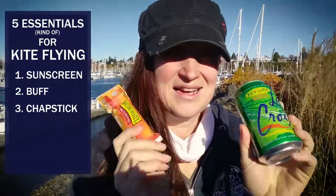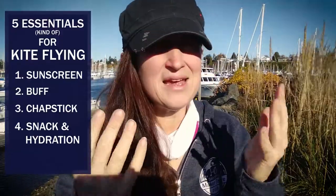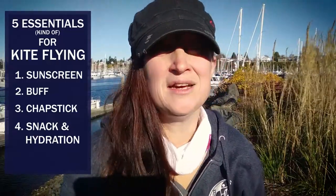Next up: a snack and some sort of fluids. I'm not a huge fan of sodas, so I'll usually have one of these sparkling waters with flavor, or just a bottle of water. It's really critical to have access to hydration, and it's something a lot of kite flyers overlook. Because most modes of kite flying you're not sweating, you might not think you're losing fluids or that dehydration is a risk. But the truth is, exposure to the elements can cause dehydration. It can be a beautiful, sunny, perfect day with only a little bit of wind, but that wind blowing across your skin means you're losing moisture through your skin and through breathing — and thus you can get dehydrated. So it's important to have a snack to perk you up or a drink to rehydrate when you need it.